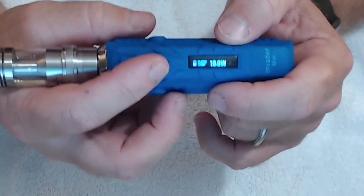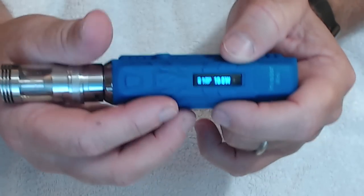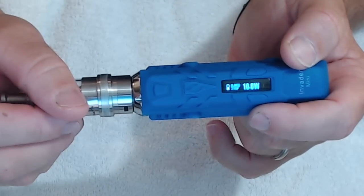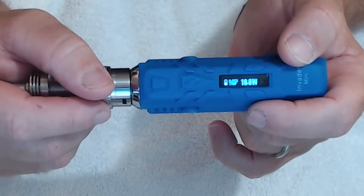So, again, if you have it, you use it, and then you put it down, you don't use it for another hour, and you leave your atomizer on it, it will turn off after 1 hour.